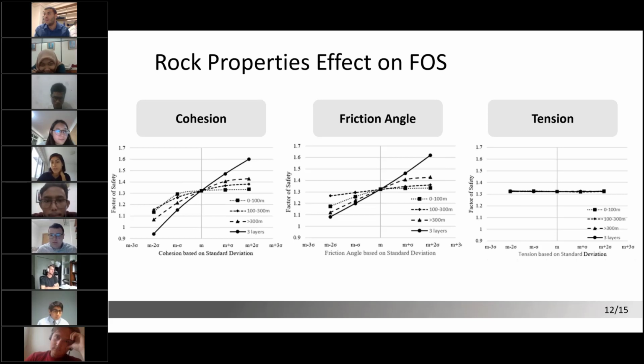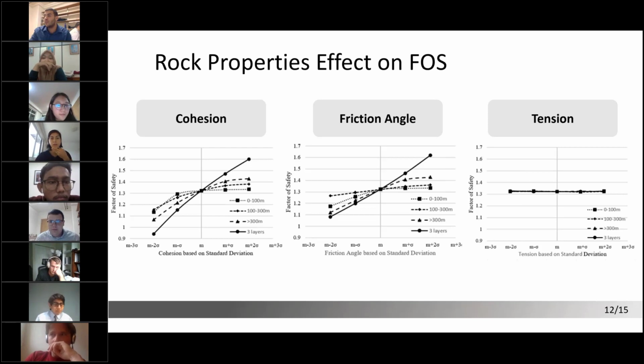And I just wanted to elaborate on that. Our design, like Ahmed said, was based on meeting one of the criteria, which was to have a factor of safety of greater than 1.3. The other criteria was to address the probability of failure. We did not go into too much detail in calculating a probability of failure. Instead, we chose to do this type of sensitivity analysis rather than try and calculate a probability of failure.